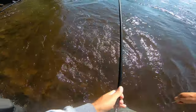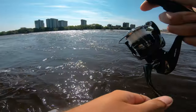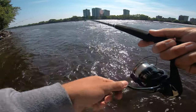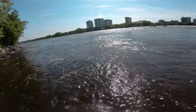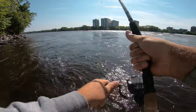I said it was my last one, but 3 landed. Number 4, the other one I got like right to here. Number 4, so that puts us at 13 on the day. Landed 12. Yep. Hello. Number 5. That's how shad fishing should be. Back to back. That's a better one. It's not little like my last one. Oh, that one's dogging me.